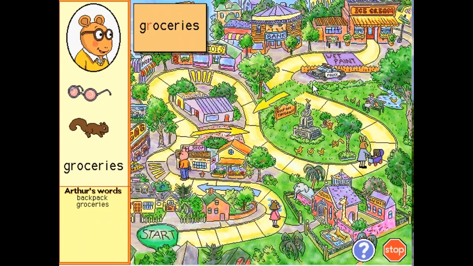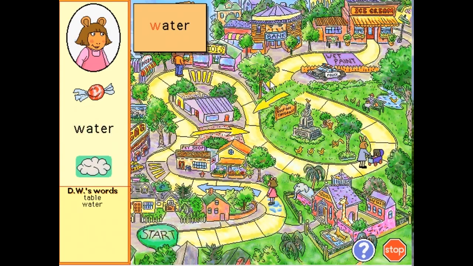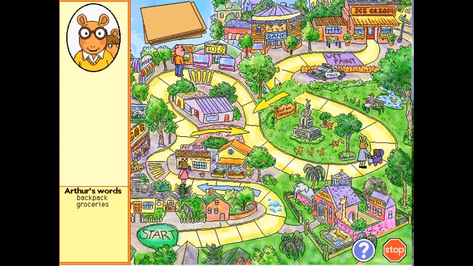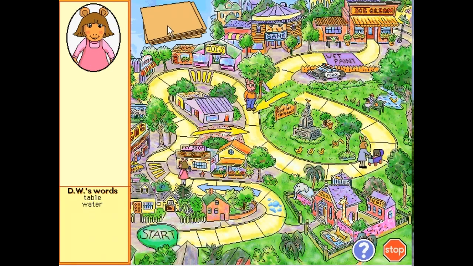G, R, O, C, E, R, I, E, S. Groceries. Now I get to go. W, A, T, E, R, water. My turn. S, I, G, N, sign. Now I get to go.